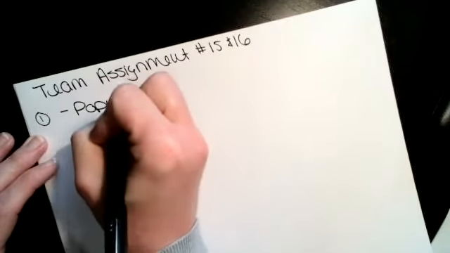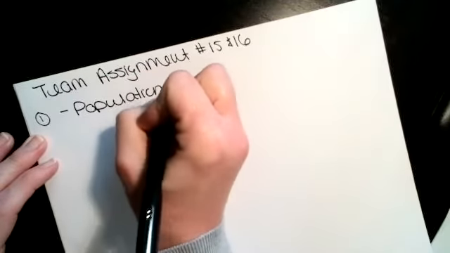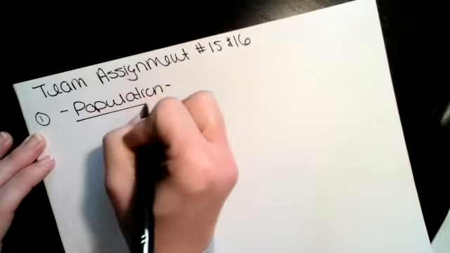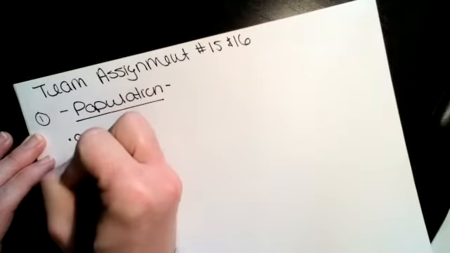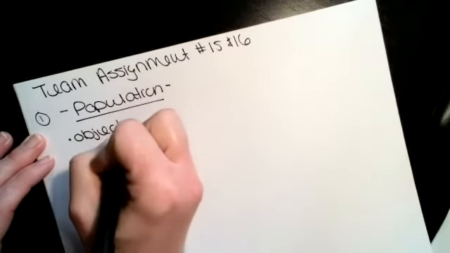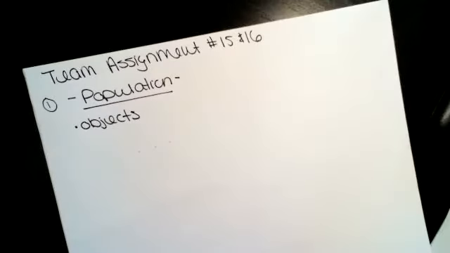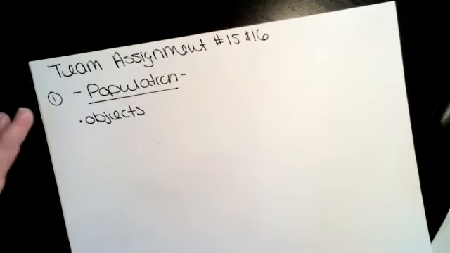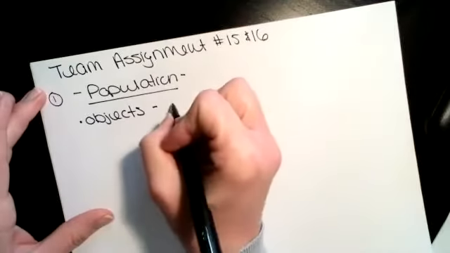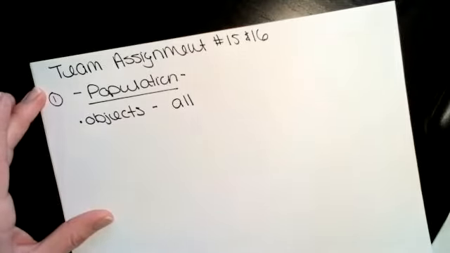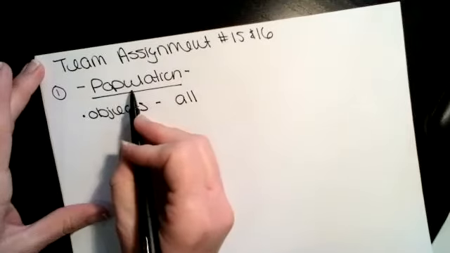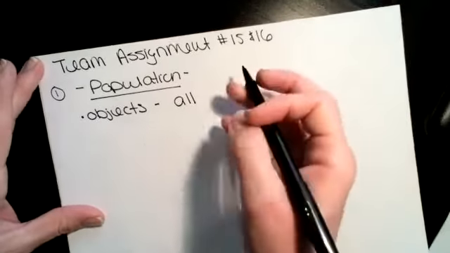So let's start with our population step. The first thing in my population step, I talk about the objects. This is what's being studied. It's like the who, right? It could be people, it doesn't have to be people. So let's take a look at the sample again. It says a random sample of 30 movies. So my objects are the movies in this one. Here I always start with all because it's not about the sample, it's about the population. So it's all children's movies.